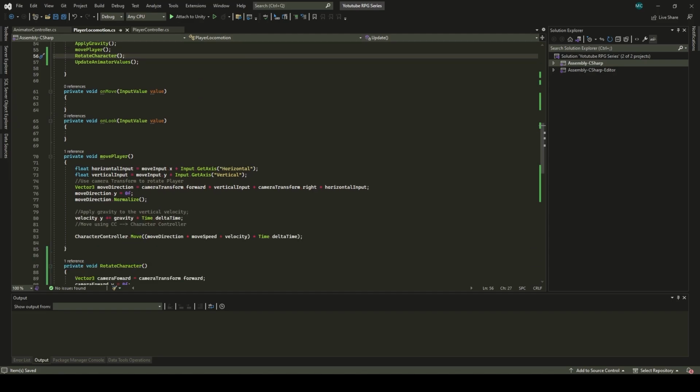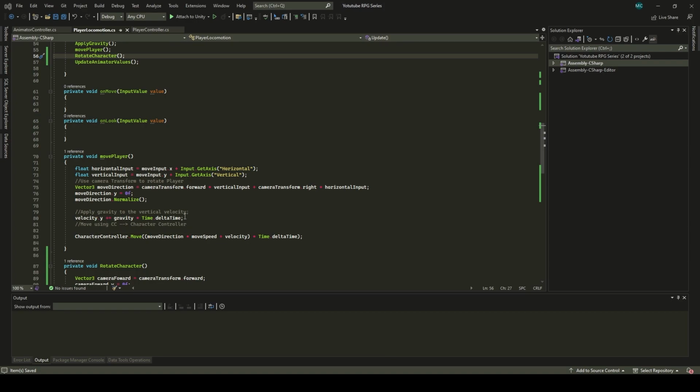Then we're going to change one thing, because we want to make sure that our character doesn't slide when it comes to coming to a stop. So what we're going to say is we're going to go to the move player, with the float horizontal input, and then float vertical input, and then with the normalize, and then with the gravity.